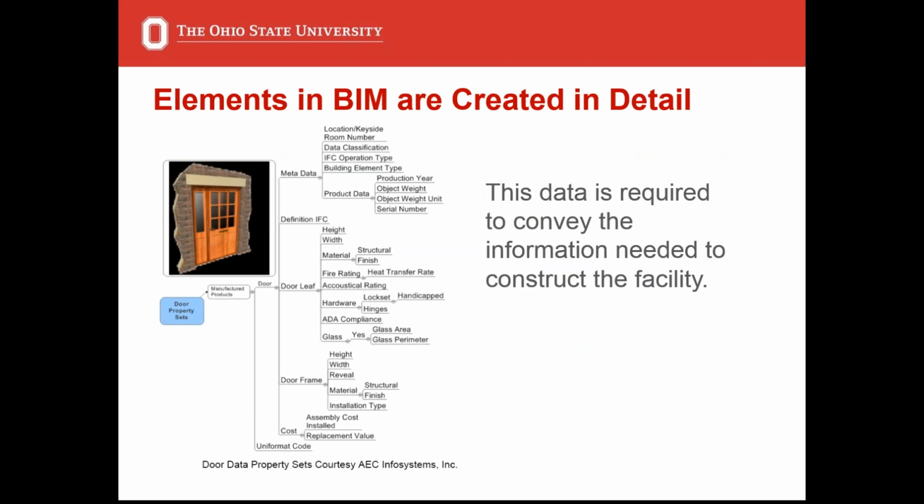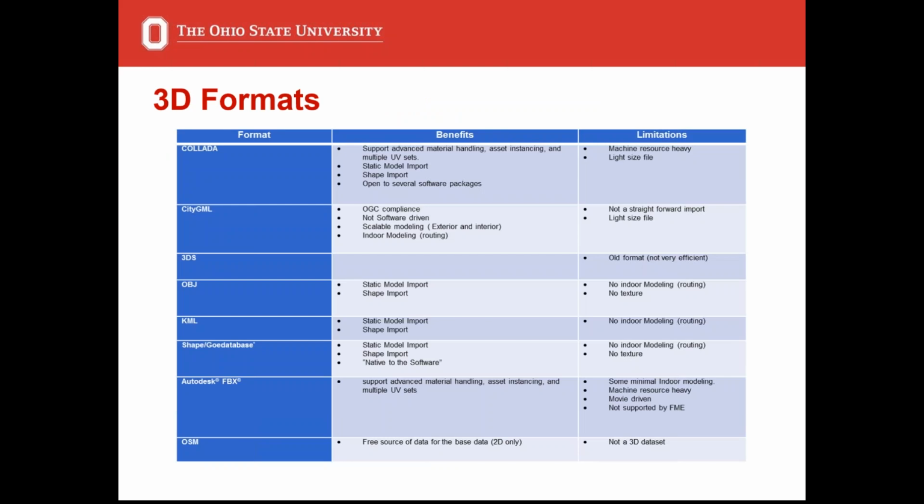So here we're talking more about that detail of BIM and how we scale down to get the one item we need, say a door, into our GIS. Our options were, if we're going to 2D, that's not too complex. We're just going to be using a feature class in a geodatabase. But trying to figure out what 3D format we wanted to go to, we had to compare the potential formats with what our usage was going to be.